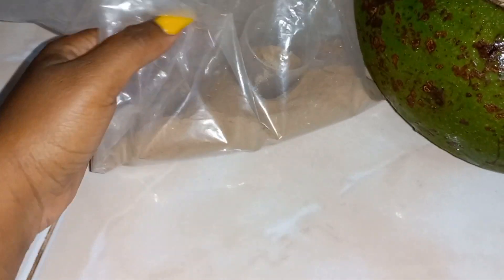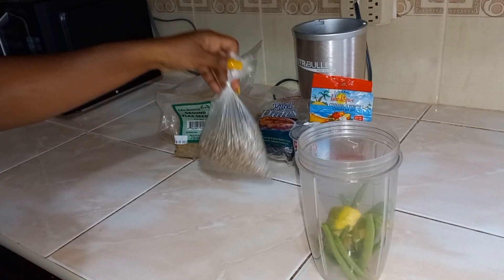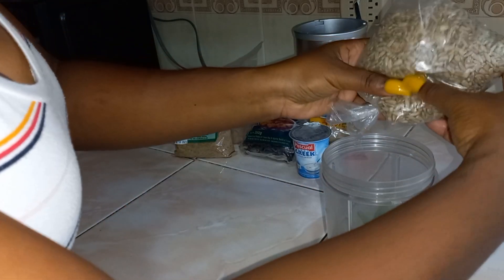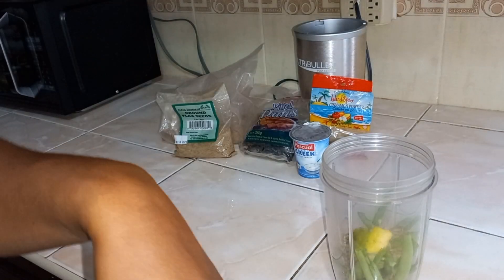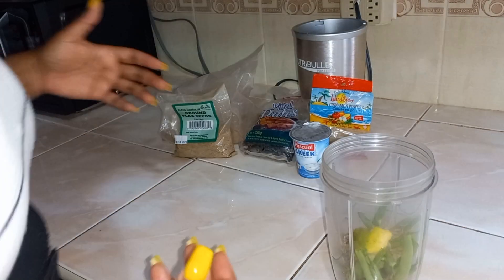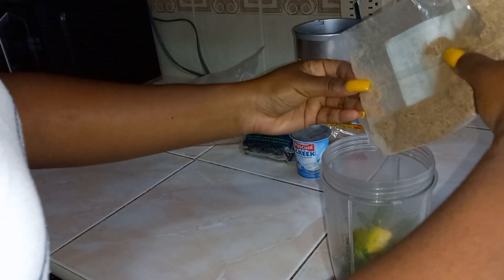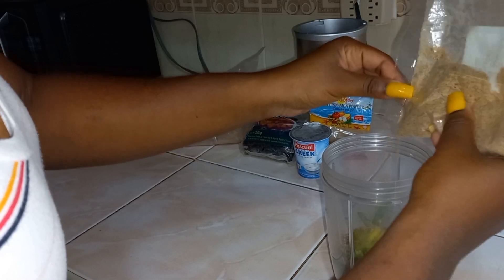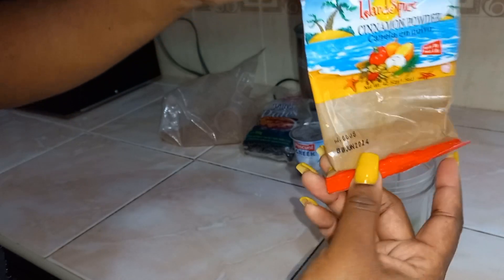So we have the string bean and the avocado here that I washed and cleaned. We're gonna put that in the cup. We also have the sunflower seeds — I'm just gonna judge it and pour a little in. You could just freestyle to how you like it. I normally pour like half a handful into the smoothie cup. The avocado actually thickens the smoothie so you don't necessarily need a lot of protein powder. We have the flaxseed here — I'm gonna put like a tablespoon of flaxseed.